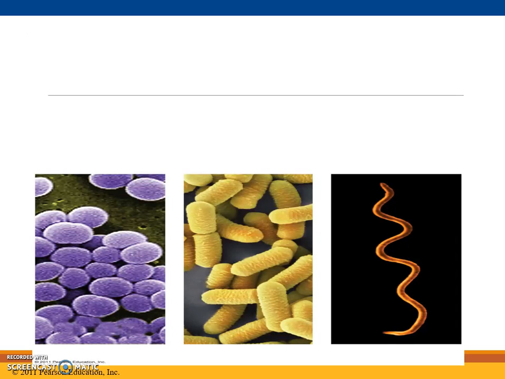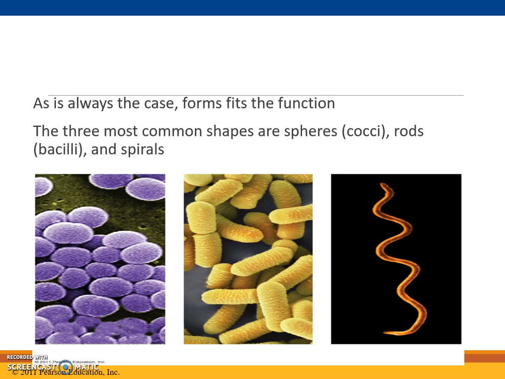These are the three shapes of bacteria that we have constantly talked and looked at in the class. The first one is your spherical or cocci. The second is your bacillus or rod-shaped bacteria. And finally, the spirillum.